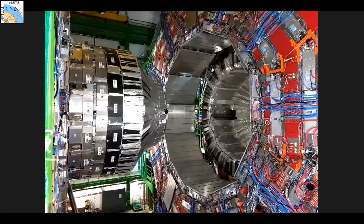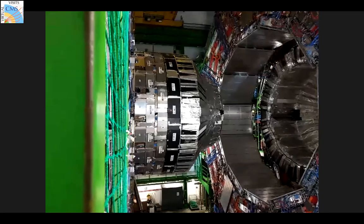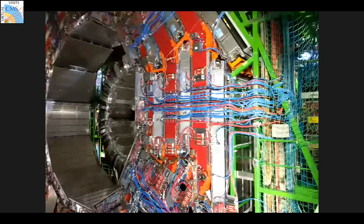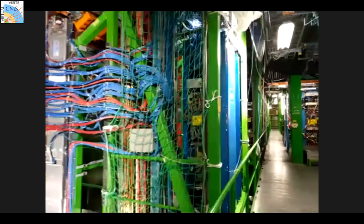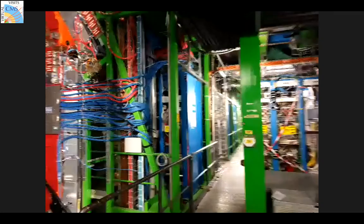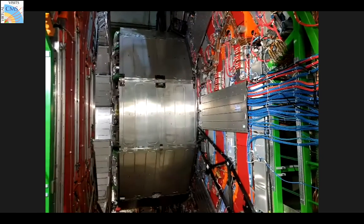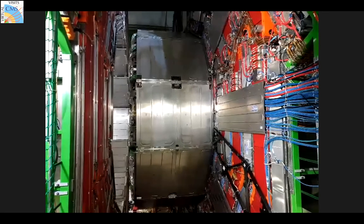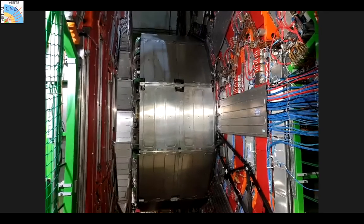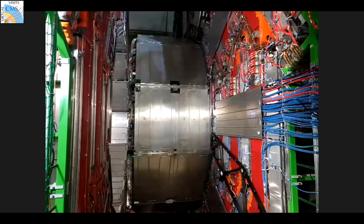So do you know what the day-to-day task for today is, for example? Oof. So what's the work package? They open this wheel that you see. And in general, what we can say is that when we do not measure with the detector during these long shutdowns, as we call them, we stopped the measurement somewhere around 2 years ago, this is a good time to maintain the equipment. We have several sub-detectors in total. We have some 120 million channels, so you might imagine that we have lots of work.